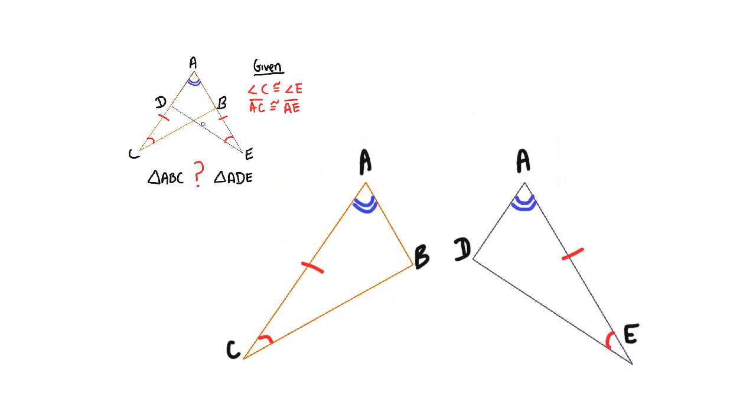Alright, just like before, we'll separate the two triangles. As shown here, we have triangle ABC and triangle ADE, and as you can see, we have this angle that is congruent to this angle, and because of the reflexive property of congruence, this angle is congruent to this angle, and it is given that side AC is congruent to side AE. And now we have enough information. Namely, we can use the angle side angle postulate to prove that these two triangles are congruent.